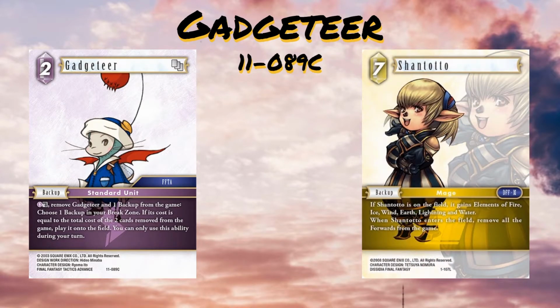Now, we're not locked to elements here, so board wipe anyone? It's nice to have that ability, and generally if you throw these off-color cards into a mono-themed deck, your opponent will forget about them, or if you can sneakily get it into your break zone without your opponent noticing, then that'll be a nice little board wipe, and they'll be like, what's he gonna do? And then you just get rid of Ramza and Gadgeteer, and all of a sudden, Shantoto, everyone's field is gone, let's start again.